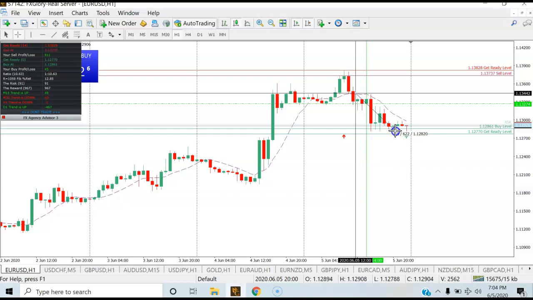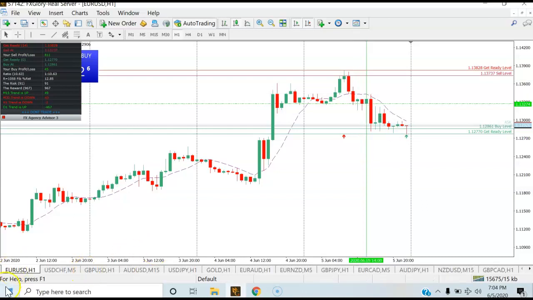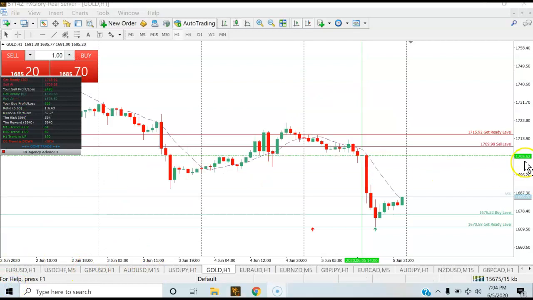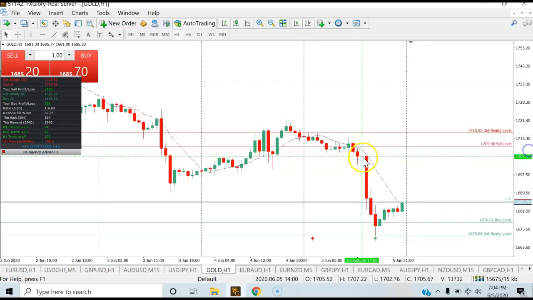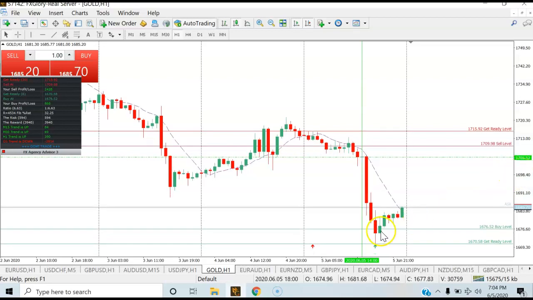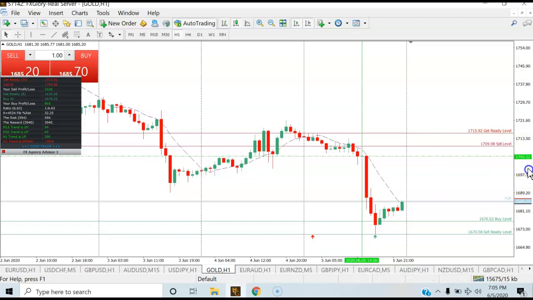62 pips. Oh, and I also forgot to mention that when price on gold reached this level of support and gave us a buy signal, the Onyx scalper also gave us a buy signal, so that gave me more confidence to take this trade off the smaller time frame and running it up for about $6, which is substantial on gold.